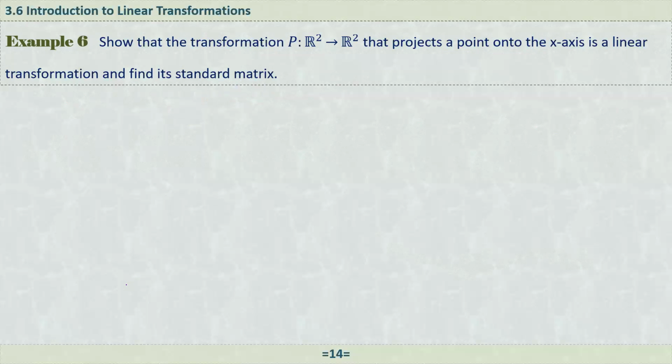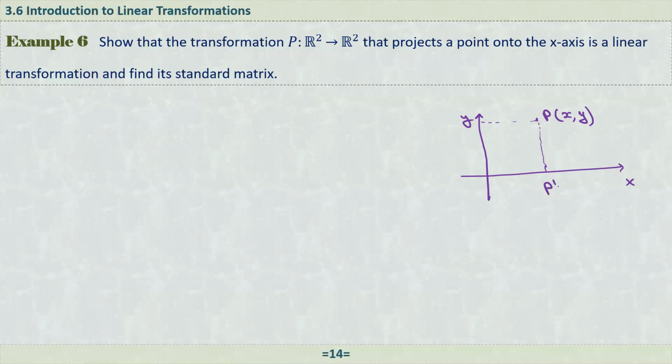If I just show that it is a matrix transformation, it is done. It is a linear transformation. Or directly using the definition of a linear transformation, we can also prove that. So here we are talking about a point. Let's say this one is the x-axis, this one is the y-axis, because it's in 2-dimensional space. If you just pick any point here, let's say this P, whose coordinates are x and y, what is the projection of this point onto the x-axis? The projection of this point onto the x-axis is this point.